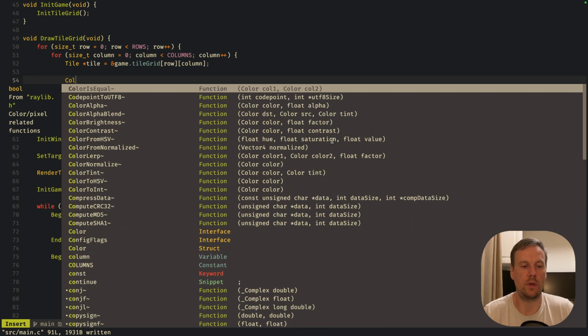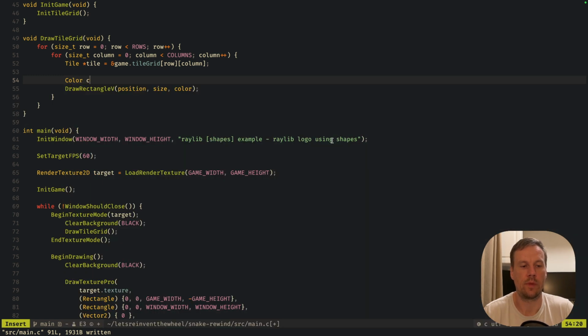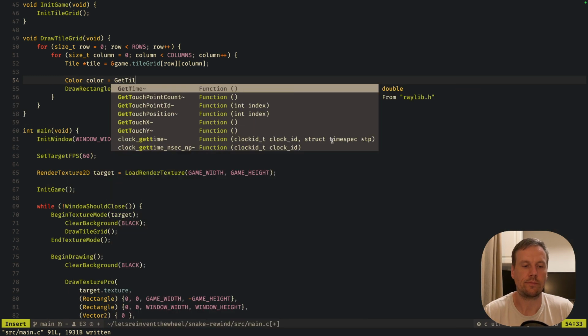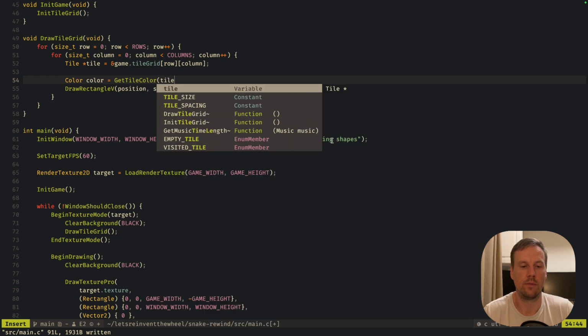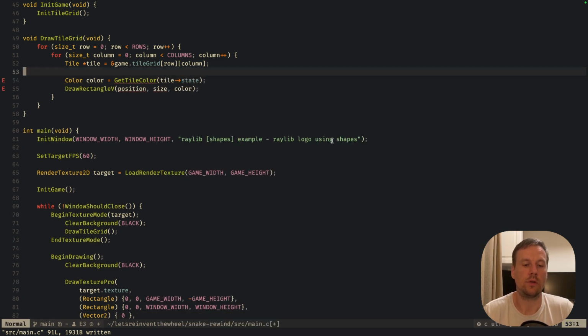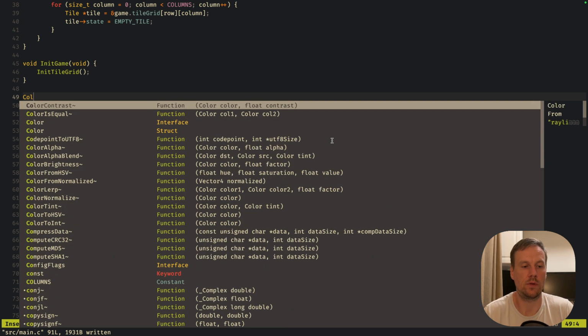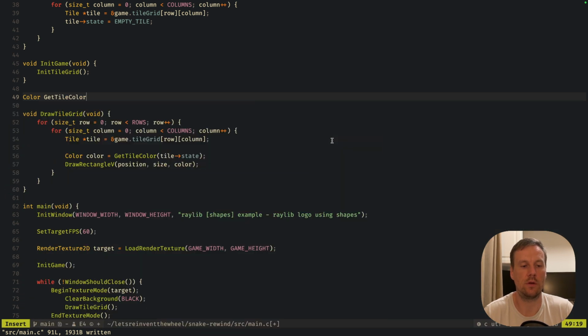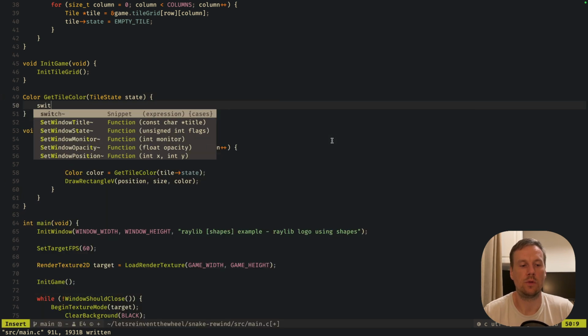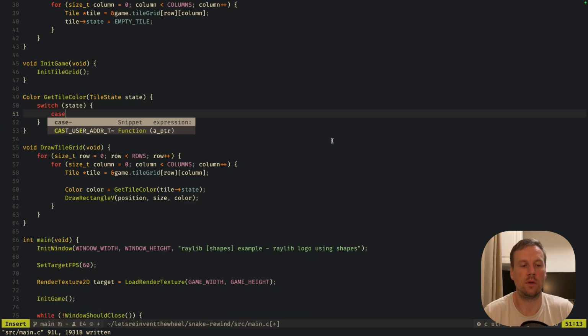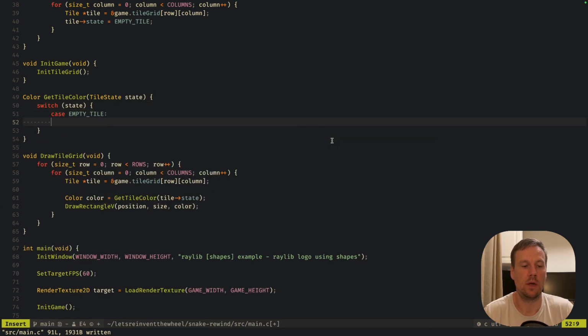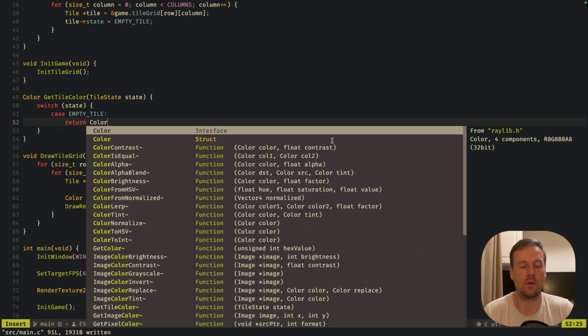Let's start with color. Our color is going to be based on the tile state. So let's define our function, get tile color, based on tile state. We switch on that state. In case it's an empty tile, we can return some color.